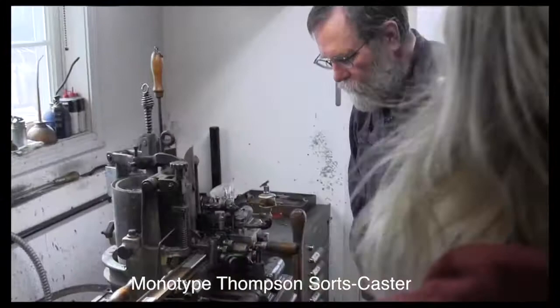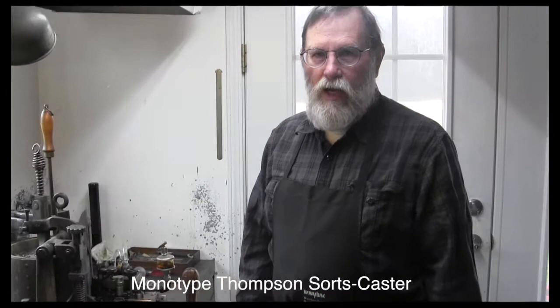This particular brand of machine is a Monotype Thompson Sorts Caster. That means it casts individual letters one at a time. I use old type that I just collect and then melt down in the bottom, so you've got a pretty good concentration. You're not going to lose the percentages of the various metals that make up the amalgam.